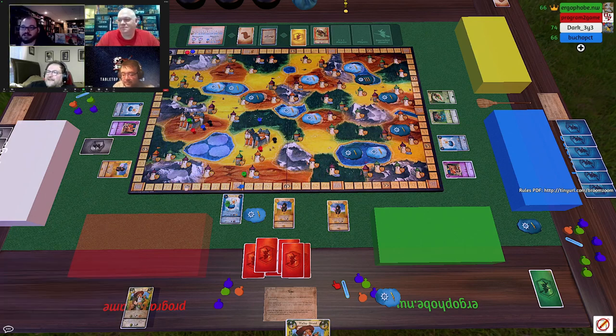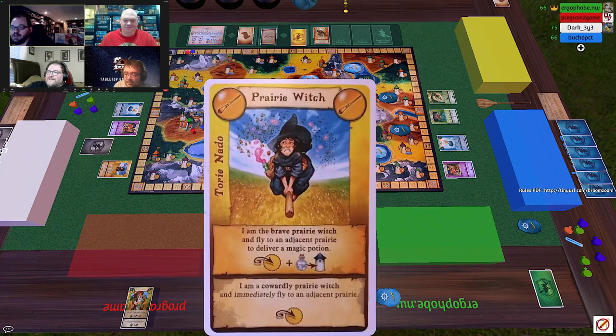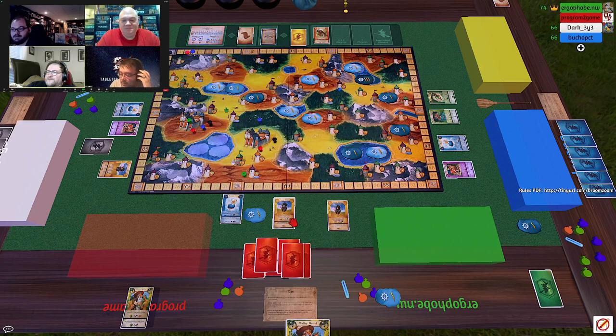So John is the only one that actually gets an action. You get to move into a prairie and deliver a potion. All right. Well, which color is me? You are black, apparently. Oh, all right. I was trying to find... I don't see any white ones out there. So the only one place you can move is this guy to here.